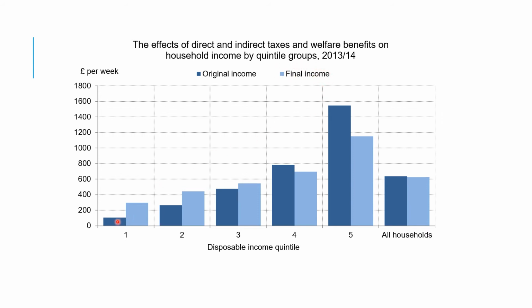So what you can see is that for the very poorest, they benefit because they receive more. More is redistributed to them from tax revenue. For the very richest, what we can see is after taxes and government spending, they are left with less income. So what is happening here is income is being taken from the richest and redistributed to the poorest. And the effect is most notable for the very poor and for the very rich. In between, the effect is less. So we would describe this being a progressive system of taxation, because as you earn more, it appears that you're paying out more in terms of tax.